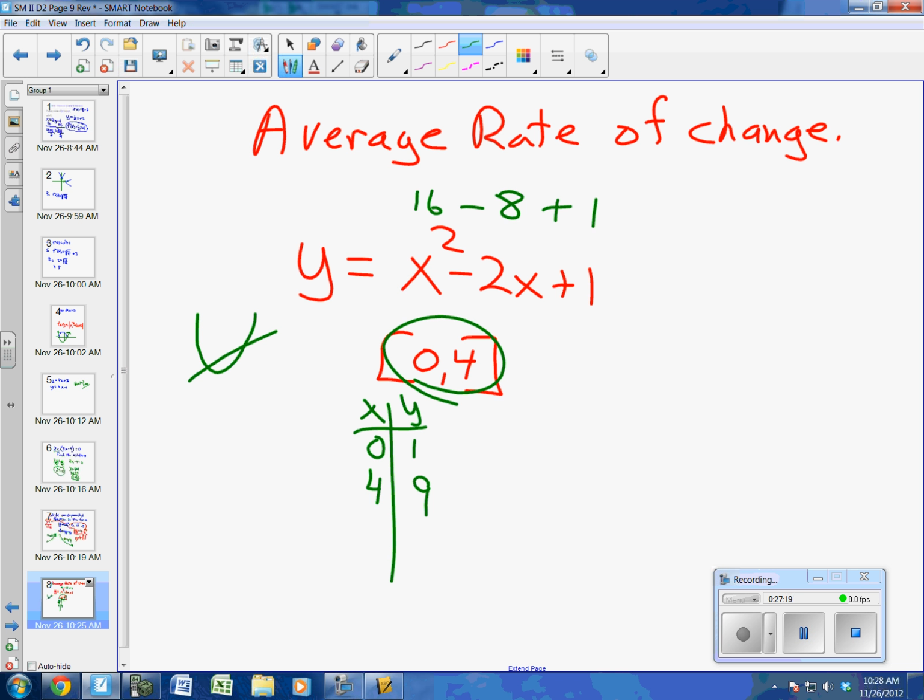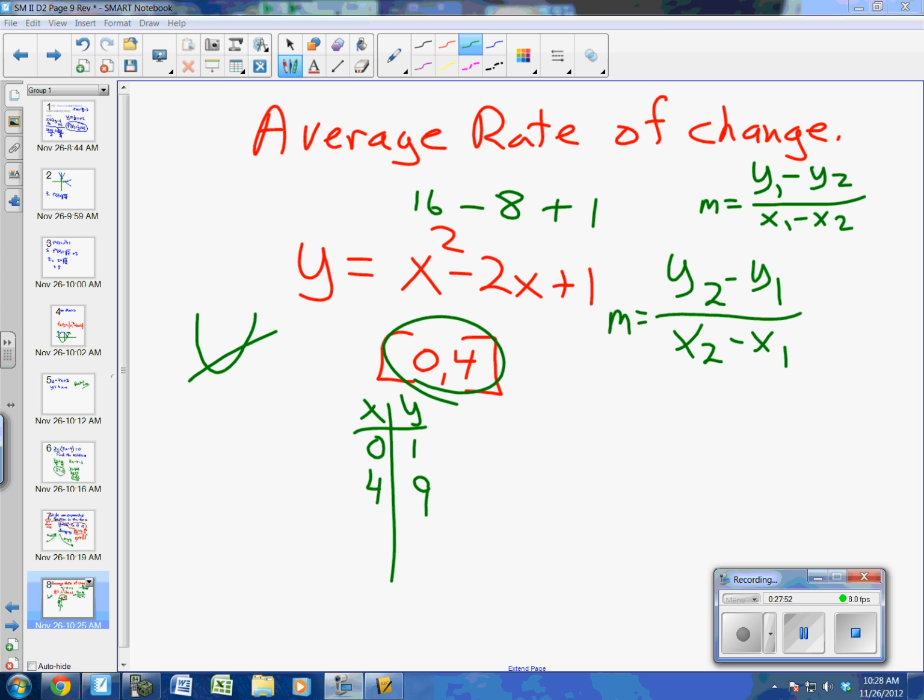Did you have a question, Chase? Okay. Now, is that my average rate of change? No, my average rate of change is finding the slope. y2 minus y1 over x2 minus x1. Do you remember that? We call that the slope. Because average rate of change is slope. Everybody write that on your card. Average rate of change is slope. And put this formula. That's the formula you need. Okay? I'll give you a second to do that, and then we'll finish this problem.